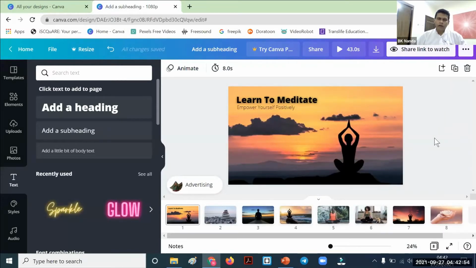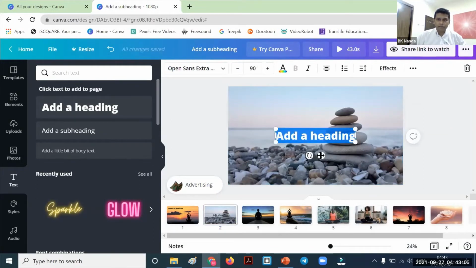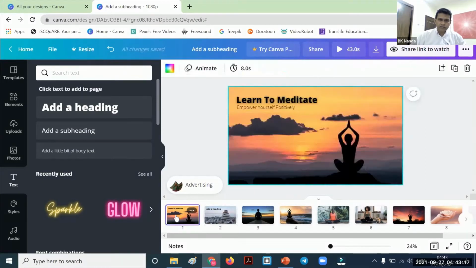Now, a bad way of doing would be this. That means you click on your video, second video, and then you click the header again, and then you place it here. So that's going to be a bad way of doing things, because then the alignment of this header with your first, you see, the position will not be same.